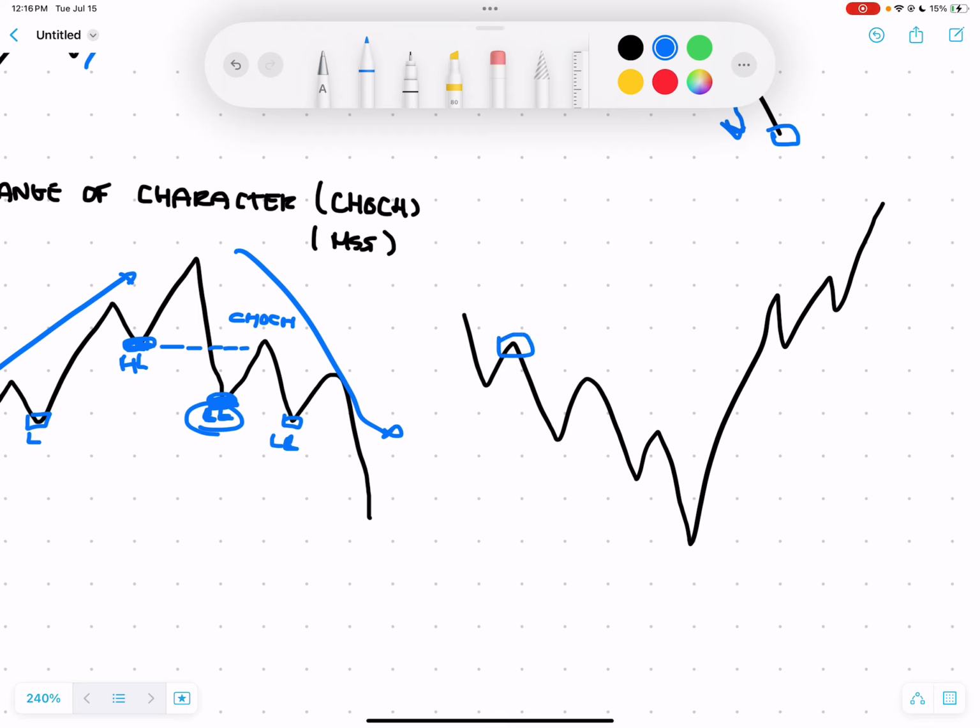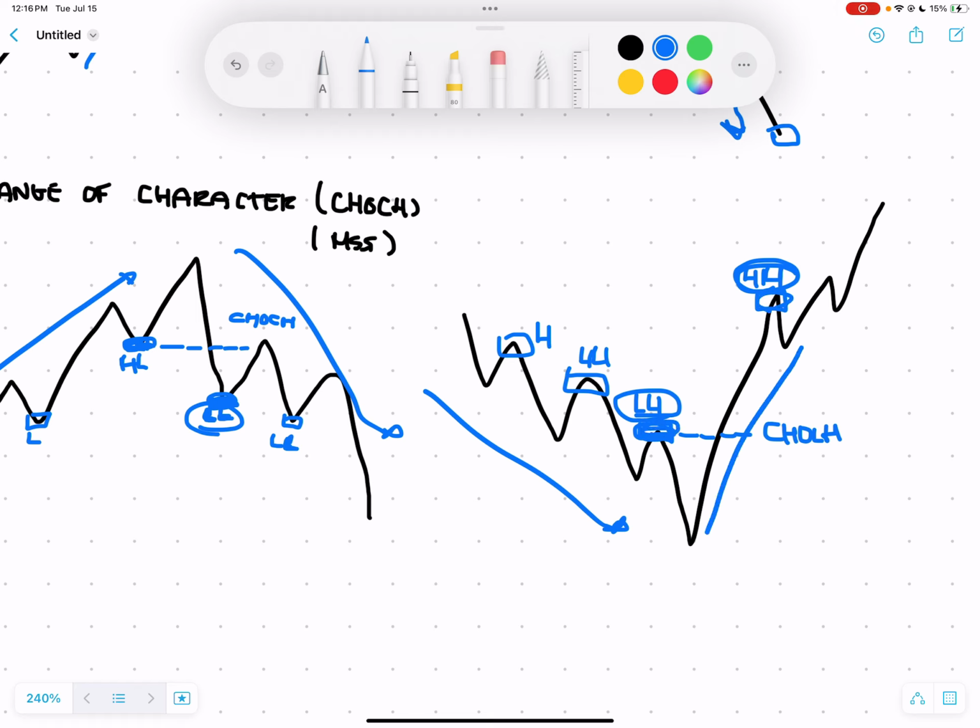Same thing goes if we were going down and then we decide to go up. We can see here we had a high, then we had a lower high, here we had a lower high. Essentially, we were going down, and then we have here a higher high. So this high is higher than the previous one, meaning that here you would have a change of character, change of direction. Boom. This was the last lower low, and now we have a higher low, meaning that the price is continuing upwards, and then here we have another high, which is going to be called a higher high.